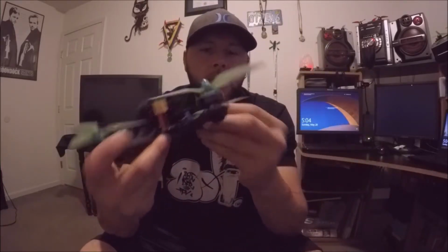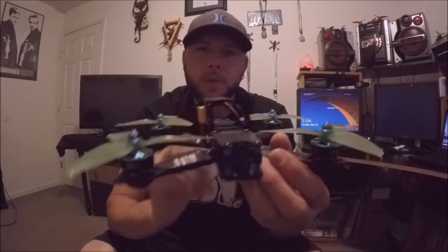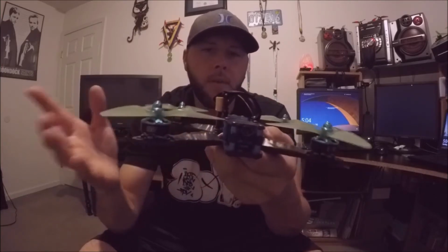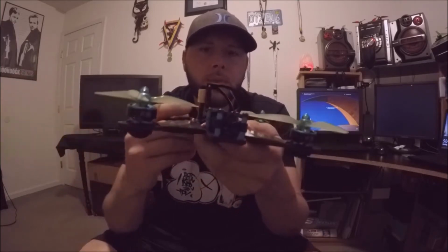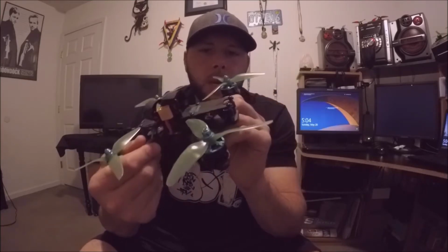For the camera, we've got a Foxeer Aero Micro. And again, that's pretty much the camera I use on all my builds now. The picture quality is just awesome. I haven't found a better camera with a better picture quality, and they're only 20 bucks. So if you break one, it's not the end of the world. Just grab another one. So again, love those cameras.